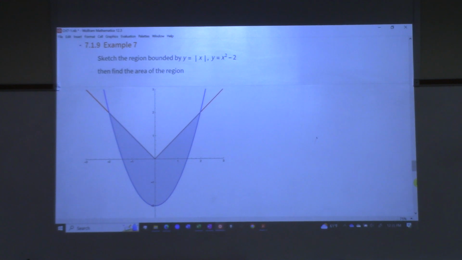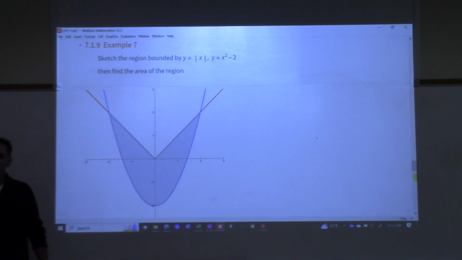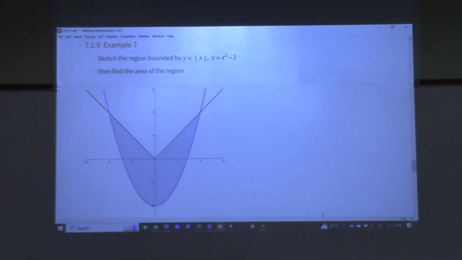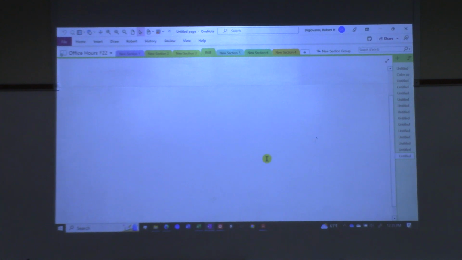What's more important to you is I can tell you how to use your calculator to graph a function of y. It can only do a function of x, so let me show you how to do it as a function of y. This is going to work for everyone here who has a TI. If you have something other than a TI.